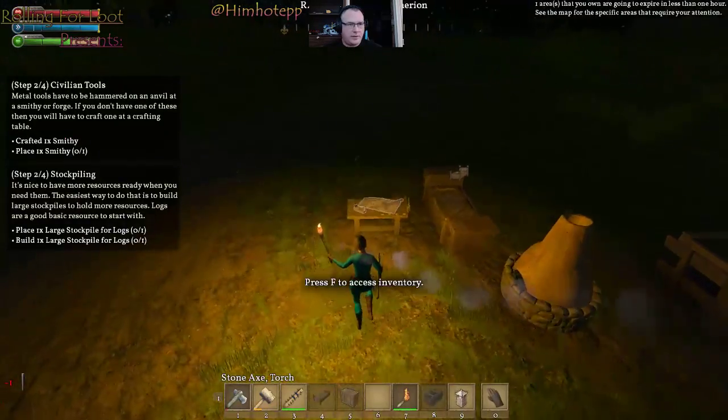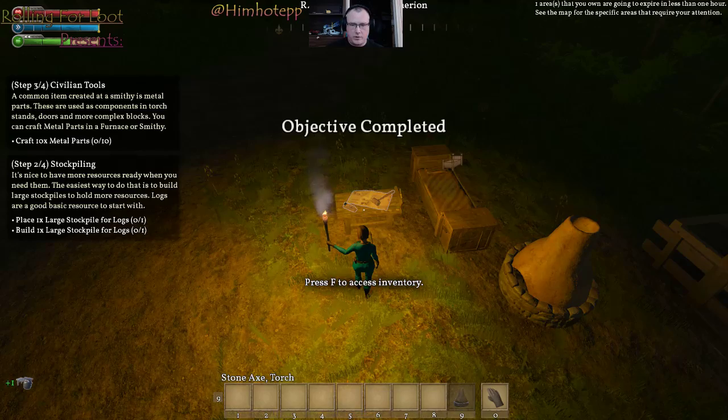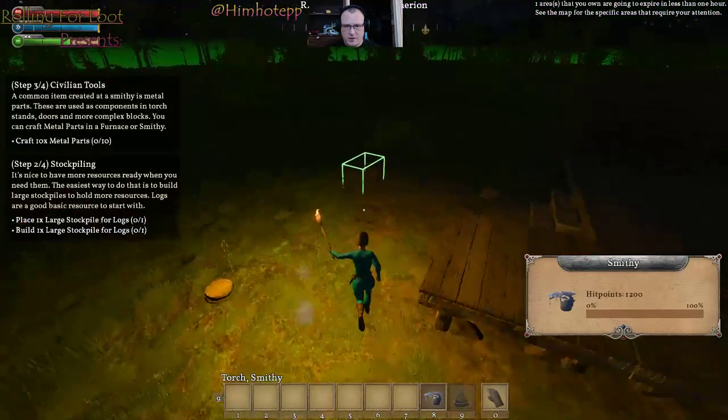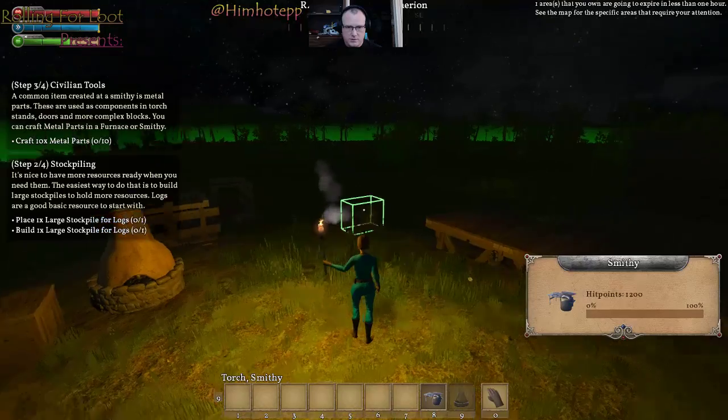Okay, what are we looking at? We're going to take the smithy. We're going to place the smithy, and we're going to place the smithy. Oh, is that me? It is me.